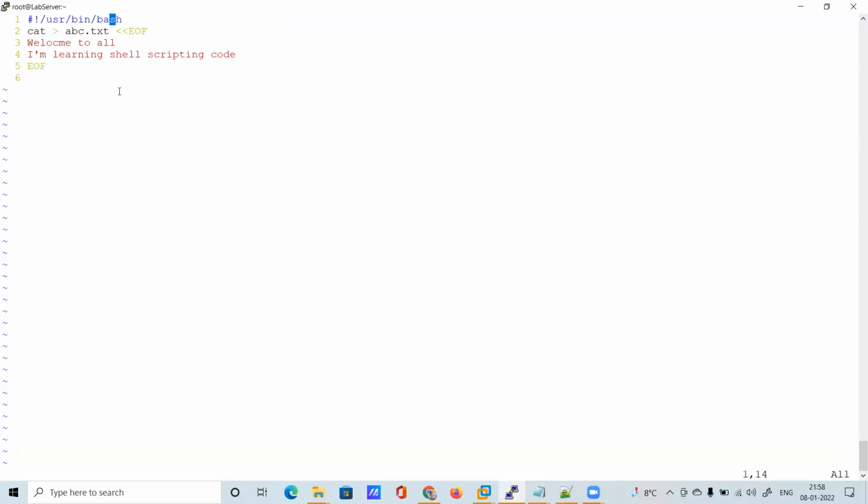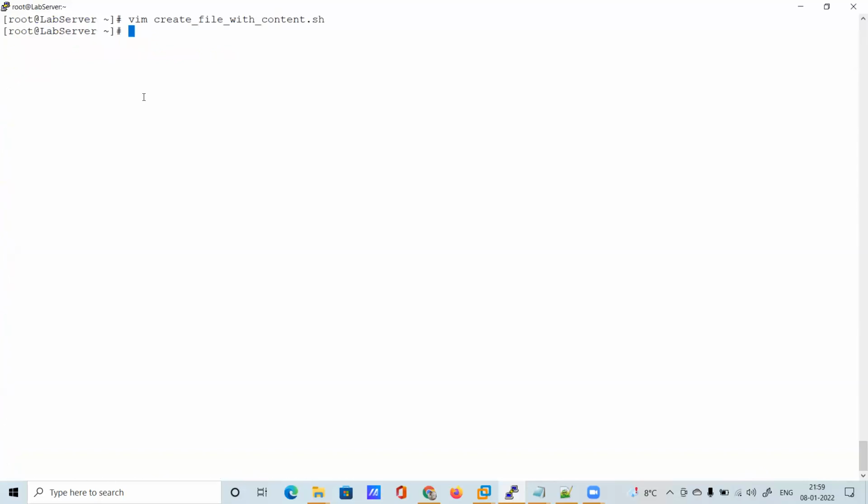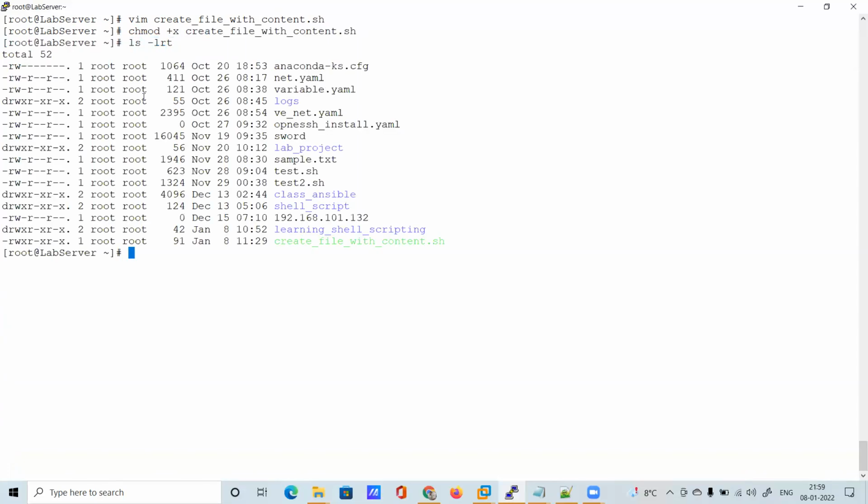Here I'm using a single greater than, which means it is not appending. Let me show this example first, then I will show you the difference. Let me save it. Now chmod plus x on create.